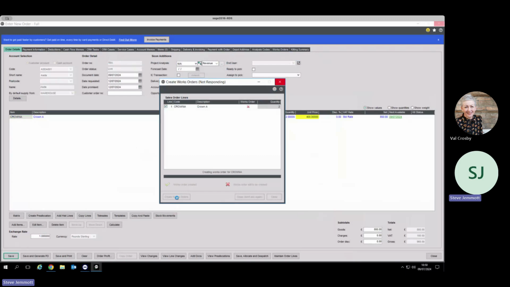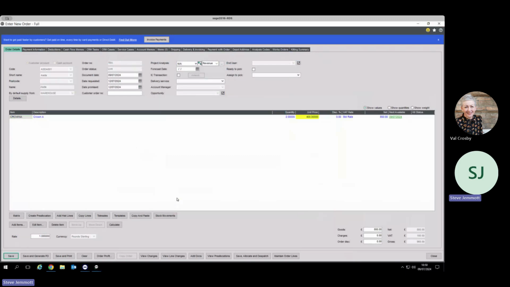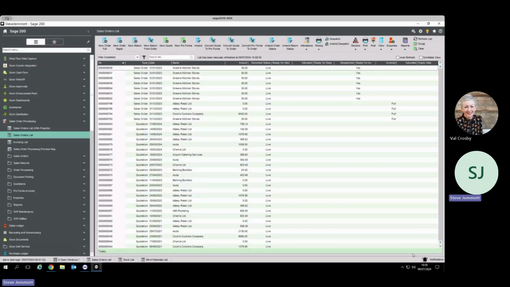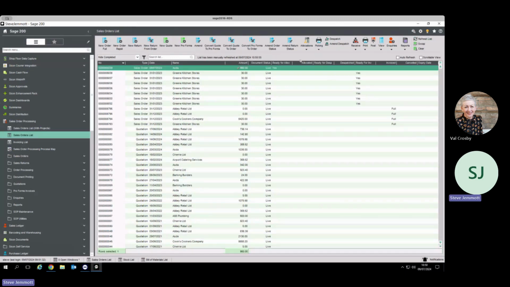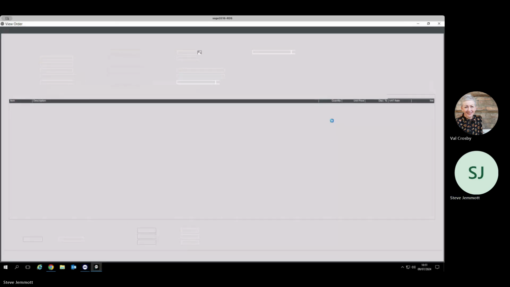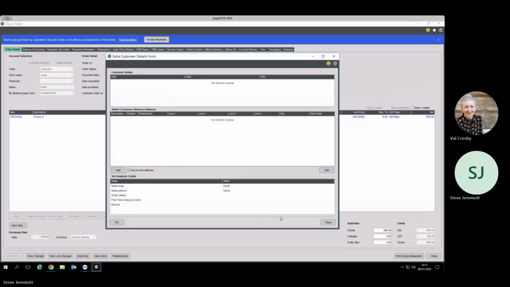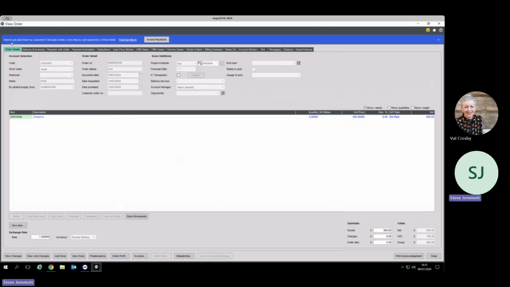Do you want to use stock on a sub-assembly that's already live? Perhaps if there's an overstock, or do you want to use stock? So a variety of different options depending on how you work. There we go. There's my sales order on the system. And if I go and view it, we can see, ignore that pop up there, that we've got a sales order, 5839.